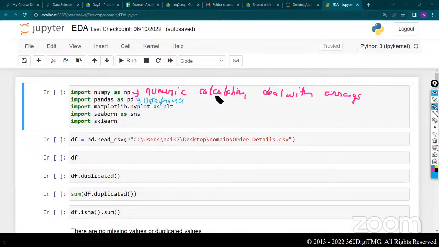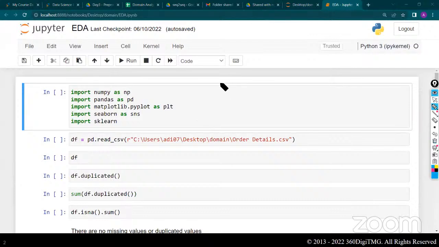So you might come across some series as well. Now matplotlib.pyplot is for plotting, and we use it for 2D plotting. And Seaborn we use for 3D plotting. So these first four libraries are there. And then we have sklearn. sklearn is short for scikit-learn. sklearn deals with scientific calculation.